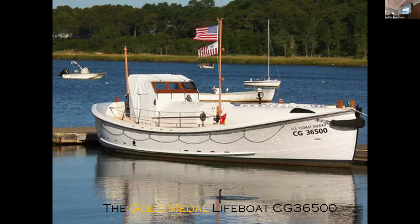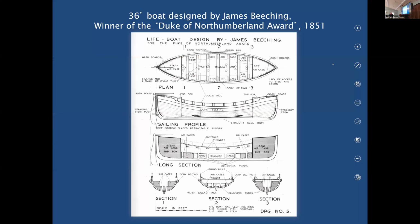Oh, here we go. This photo was taken at the Orleans Yacht Club when we were celebrating the boat being on the National Register of Historic Places. That was quite a while ago. John? Yeah. Oh, I can turn this thing on, thank you. That should be on. Focus there, the button. Here we go. Okay, perfect.